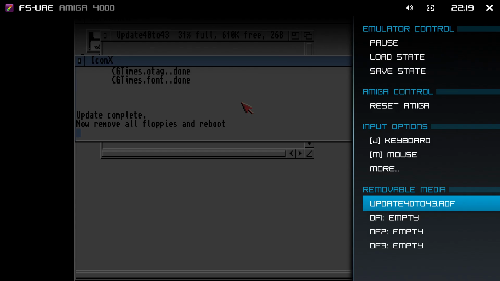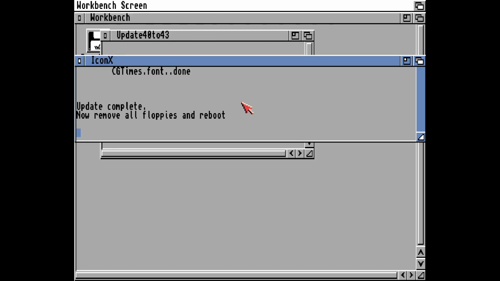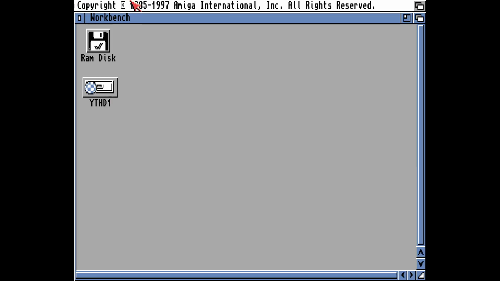Okay, and then we'll just eject this. And then we will just do an Alt-T again to reboot. Just to double check, make sure everything's good. And everything's good. Okay, cool.